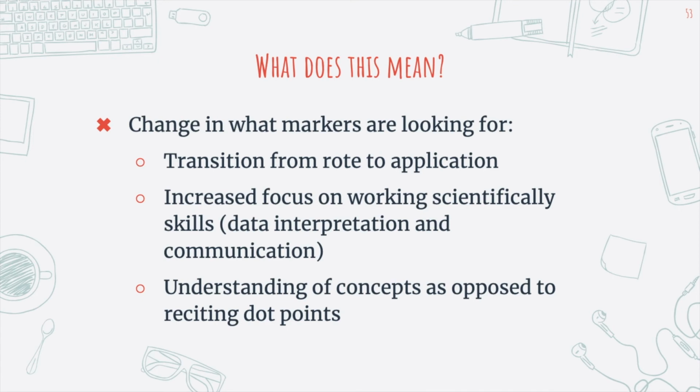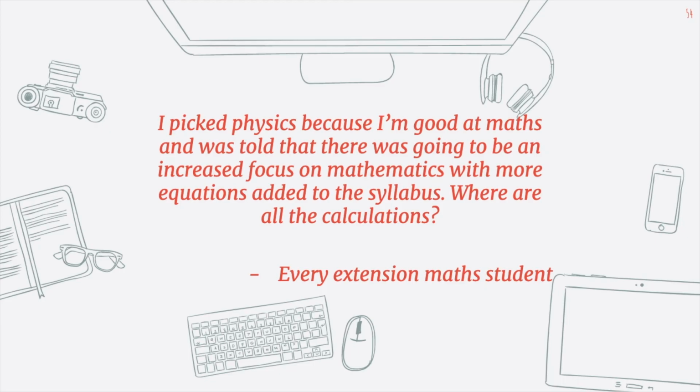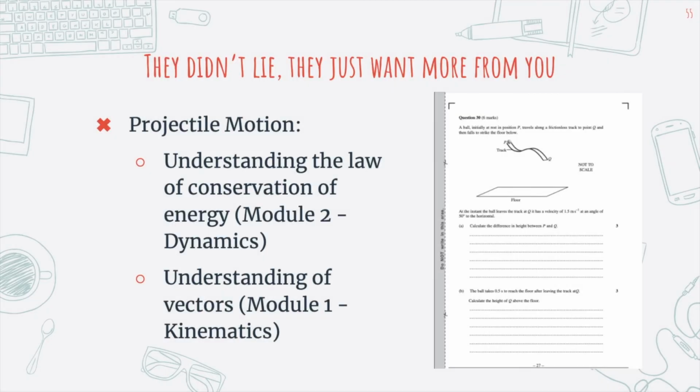Now, I know there's some of you out there saying, I picked physics because I'm good at math, and I was told there was going to be an increased focus on mathematics with the more equations added to the syllabus. So where are all of the calculations? Well, there were calculations. They didn't lie. There is more focus on the mathematics, but they just want more from you than simple regurgitation of formula or plug and chug.